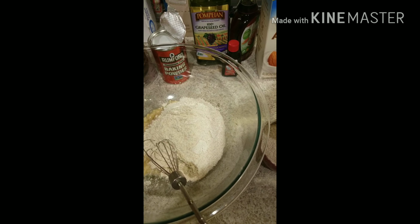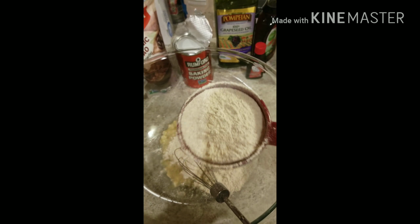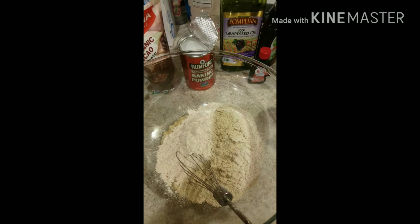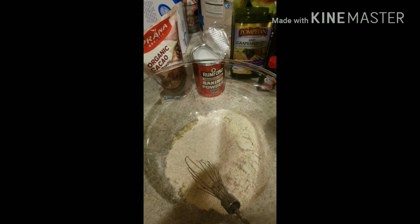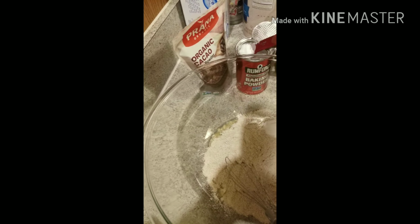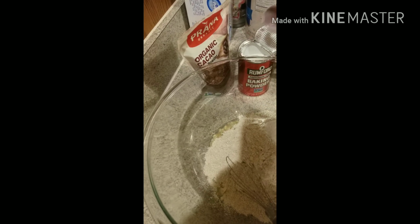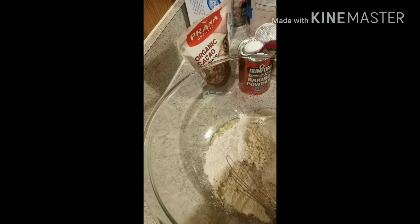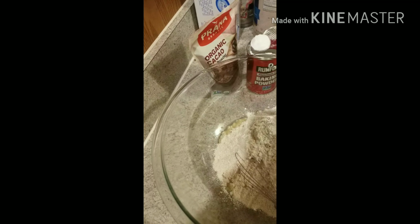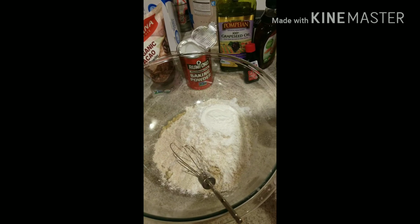So that's my 2 cups of flour and 2 tablespoons of baking powder. That's the baking powder. Tablespoon. And here's 2 tablespoons. And 3.